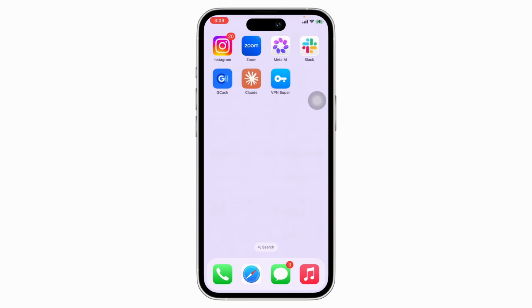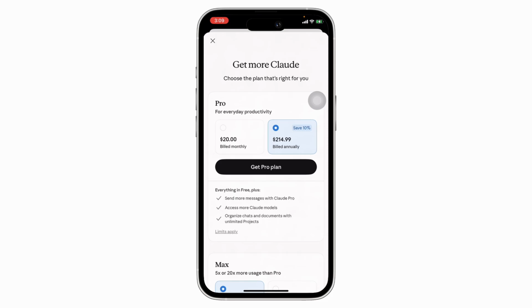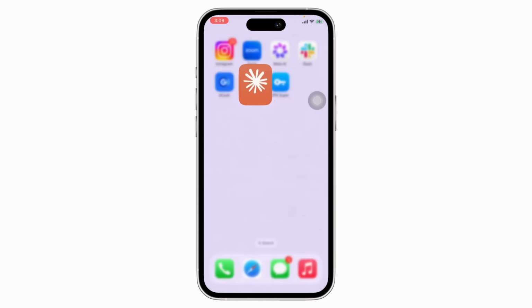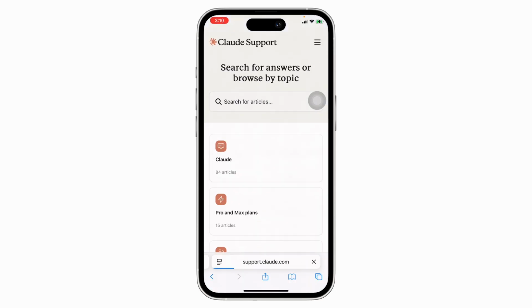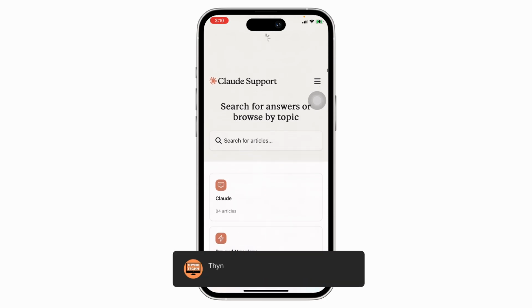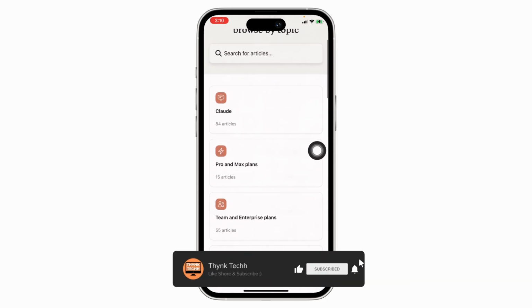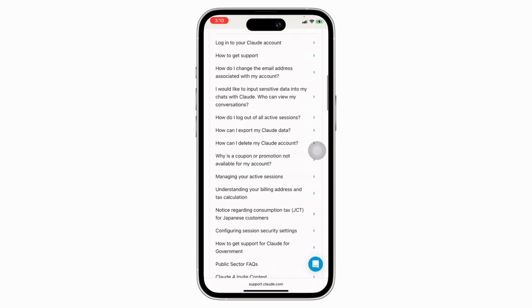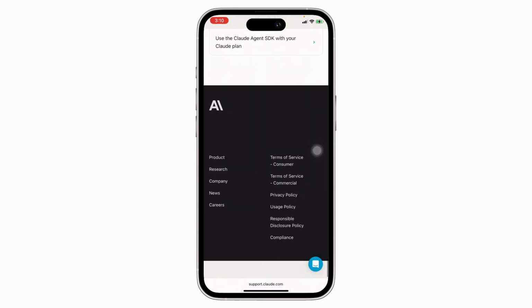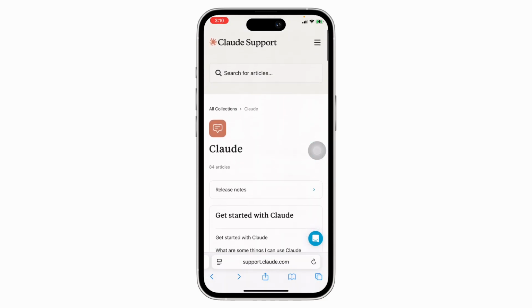First things first, you can simply go ahead and submit an official appeal. Open your preferred browser and in the search bar, search for Claude Support Center. Once you are in the Claude Support Center, make an appeal. Make sure to include attachments such as your account email, your suspension screenshot, and your billing receipt along with an explanation of normal use. And make sure to use statements such as you have not violated any of the guidelines of Claude, and see if that helps.